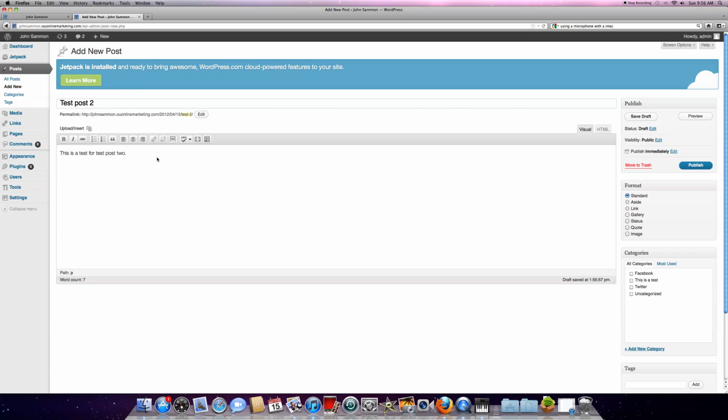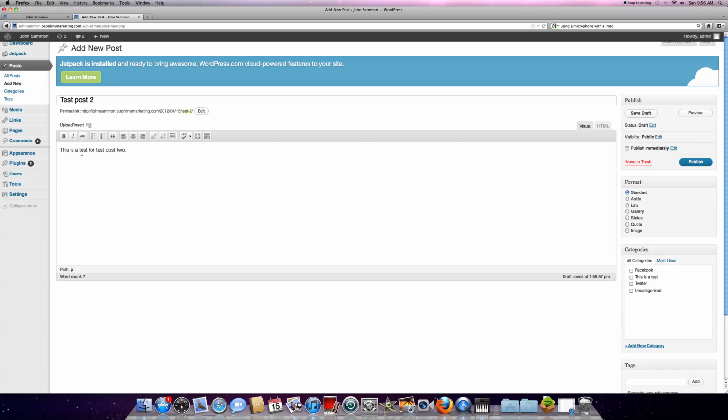Down here is the Word-like interface. Please make sure that you have the visual tab clicked. If you click on the HTML tab, it allows you to have a little bit more freedom. If you knew how to do some HTML, you could pop it in there. And in some cases, it's necessary to go into that, but we'll stick with the visual tab for now. It looks very similar to Microsoft Word. This is very intentional. You can bold copy, italicize copy, put a line through copy, bullet copy. This is all pretty straightforward.